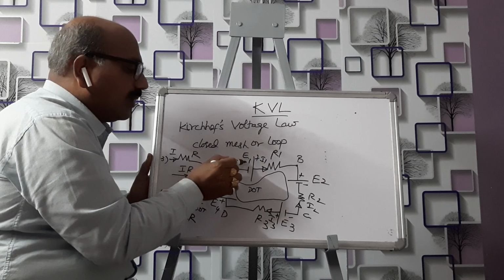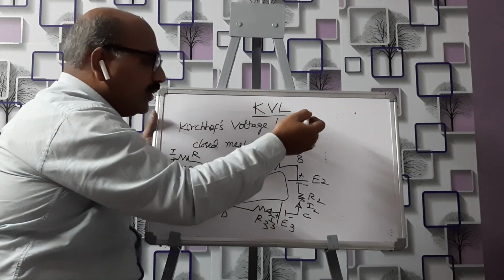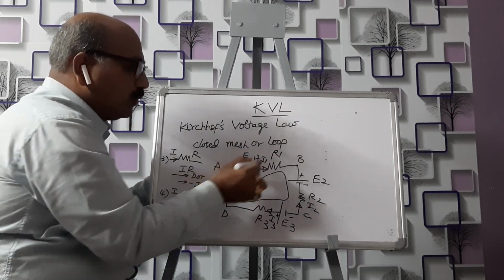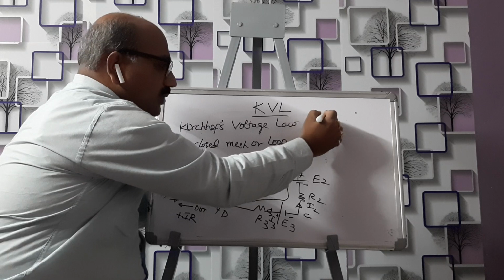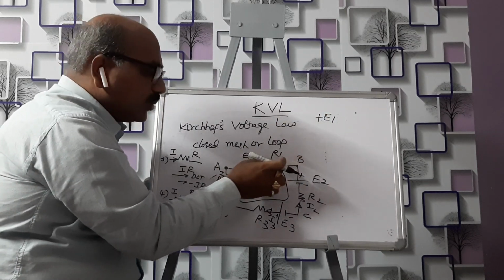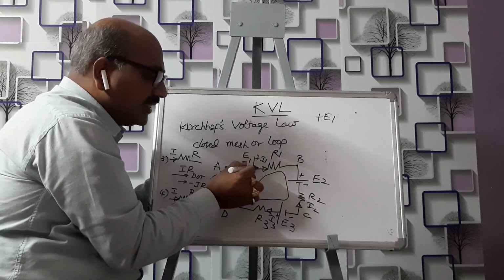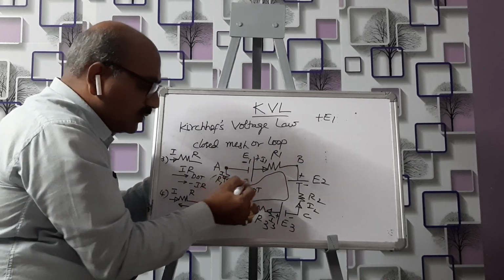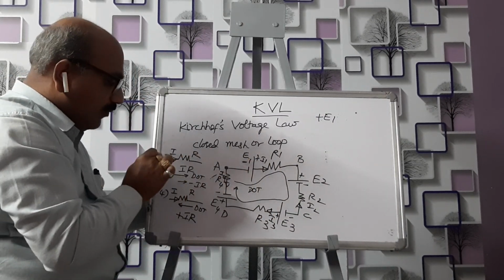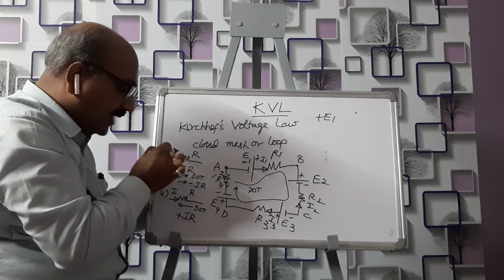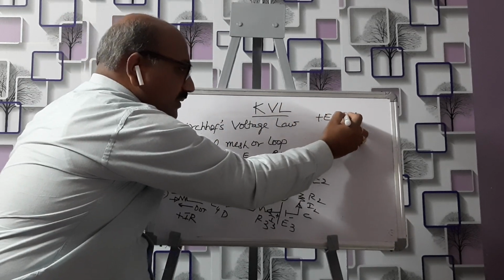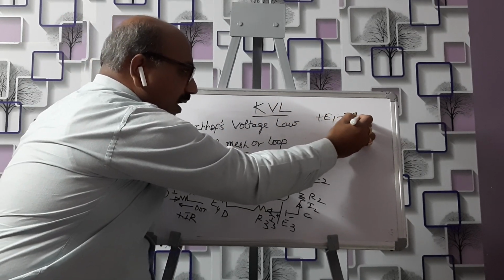We are traveling from the minus plate to the plus plate. According to our Kirchhoff voltage law convention, when we travel from minus to plus, this value is taken as positive E1. After that, there is a resistance. Here the direction of current is flowing from left to right, and our direction of travel is also in the same direction. According to rule number 3, if the direction of actual current and the direction of travel are both the same, then the drop is negative, minus I1 R1.